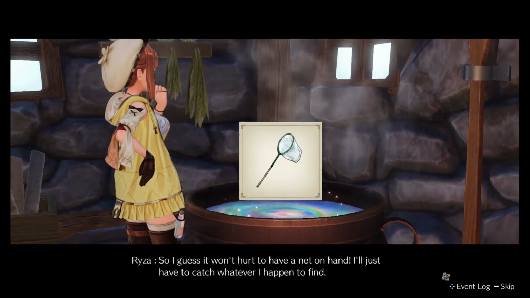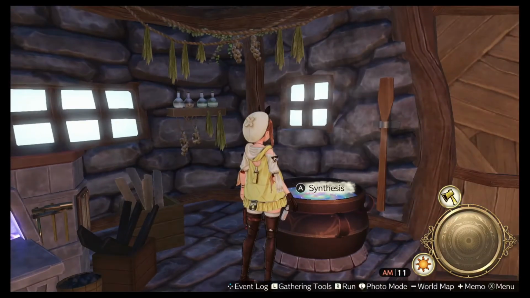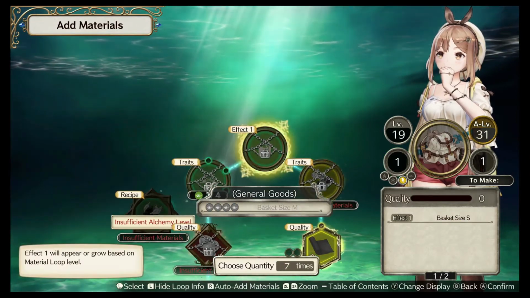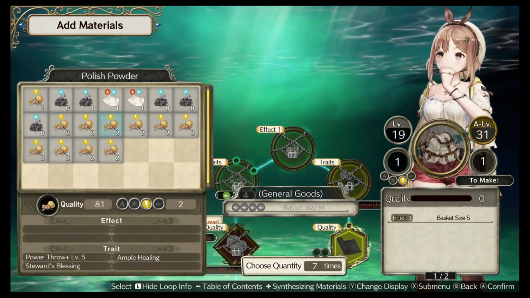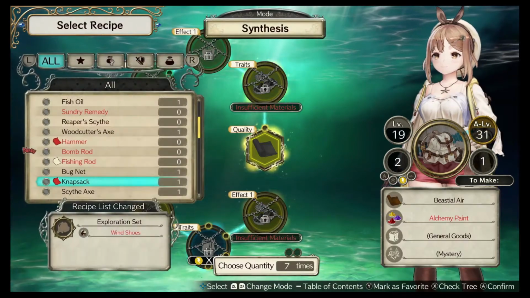We're gonna cut out the supplier and get the silk from the source. Yeah, how's this work? These are on bushes? Tall grass. Okay, interesting. What is that going to be? That needs wind, though. I don't have anything for wind and general goods. I need wind, general goods, and some alchemy paint. Alchemy paint. I need those friggin' rainbow grapes.